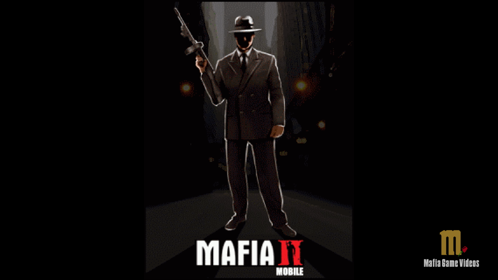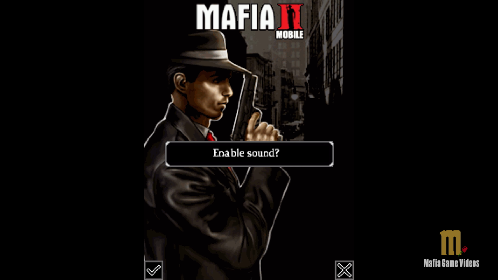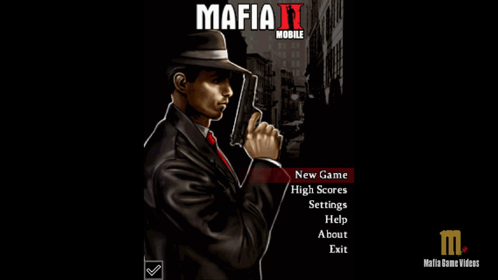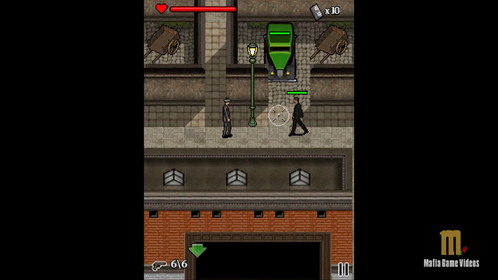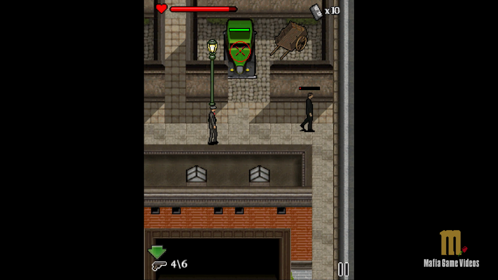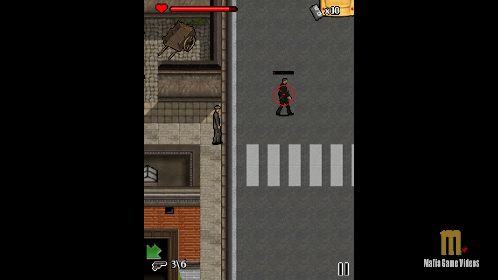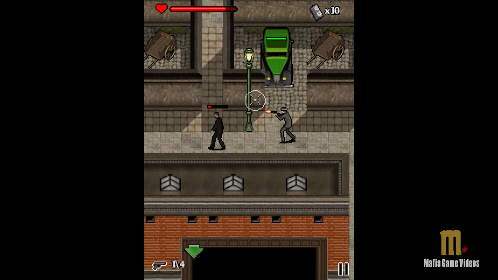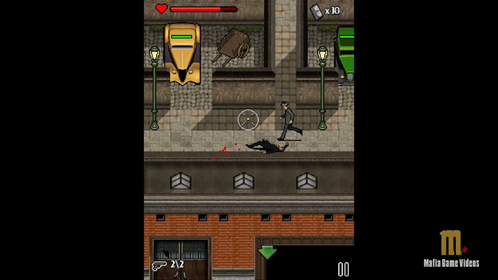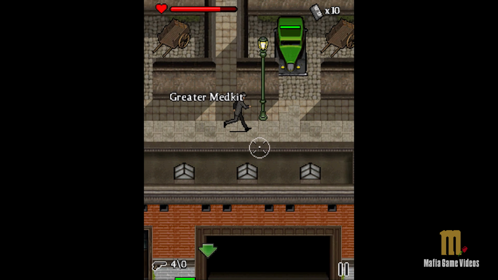Mafia 2 Mobile is the first official Mafia game for mobile phones. I personally beat Mafia 2 Mobile about 10 times, and I enjoy the story and gameplay. This game released when the iPhone and Samsung phones were not the dominant phones of the time. Java-enabled phones were the dominant phones, and the games on these phones were simply 2D arcade games. However, Mafia 2 Mobile was more complex than the ordinary 2D scroller.